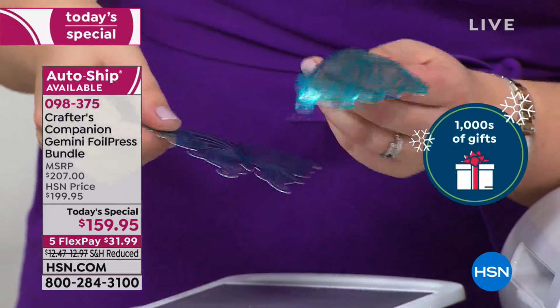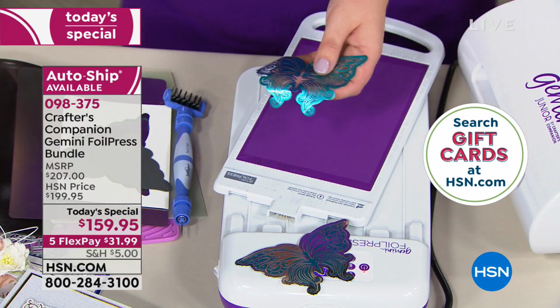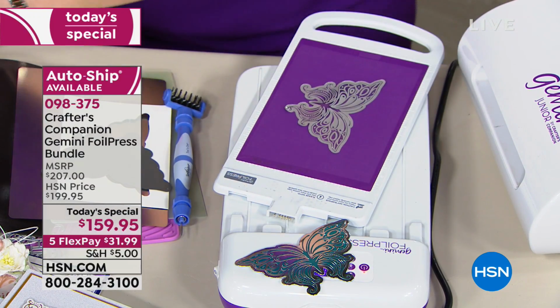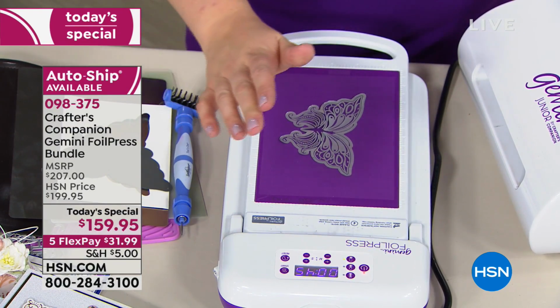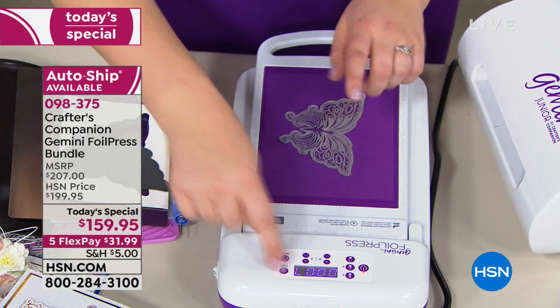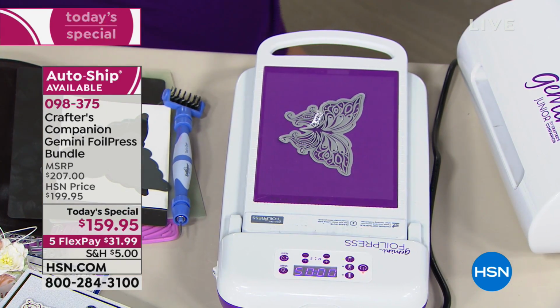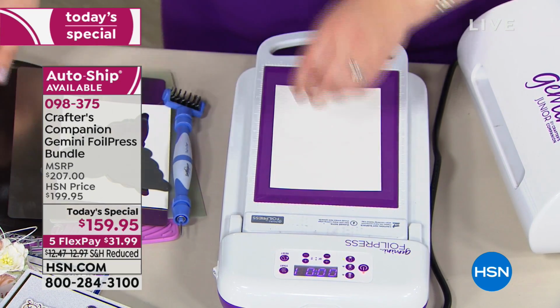Beautiful. But Suzanne, we don't like waste. Oh yeah, look, we've got this whole bit of waste left over here. So let's get this out of the way. Now we'll heat this up. Notice, I'm never plugging this back in until I'm ready to use it. You only need 5 seconds. I've put it on 7 there. Let's get another little bit of that lovely silver cardstock. So I'm going to pop that onto there now.